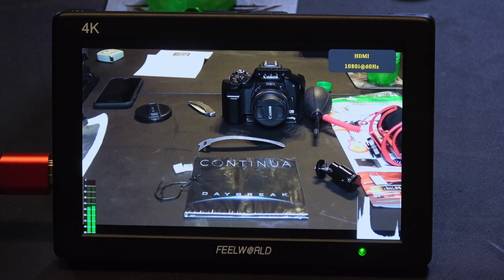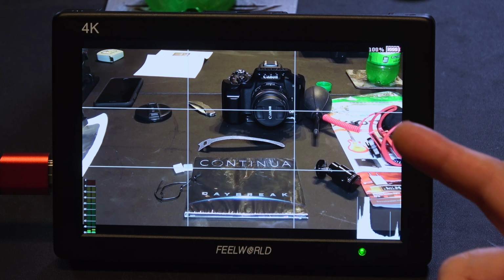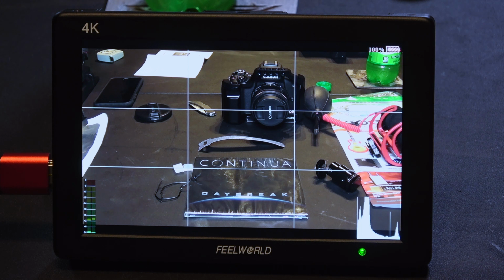So this is what I'm seeing on my camera right now. Now, what I'd like to point out is the camera that I have this connected to, the Canon G50, it has a power off. So I'm recording on it right now just so that the camera will stay on. I just wanted to point that out. So I'm actually recording this. So I want to step through some menus so we could go over some things.